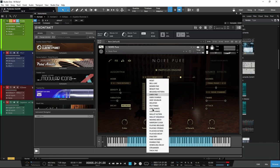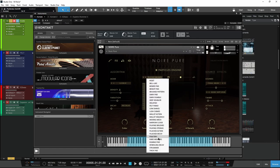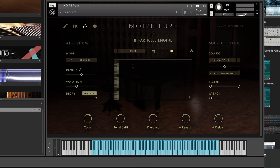Now in here, we have full presets for this that you can call up. Different kinds. Dark rumble. Delay-ish. So I'm just playing a chord. Different kind of sounds there. Pretty cool. I'm just playing a chord. The rest is being generated there for me. Go ahead and reset that.